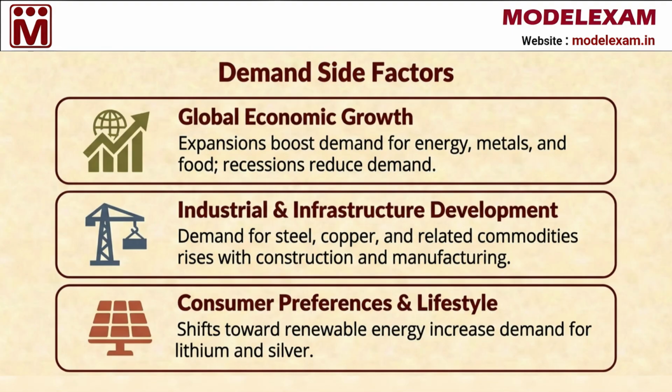Let us look deeper into the first 3 drivers of demand. First is global economic growth. When the economy expands, factories need more energy and metals, and people buy more food. Next is industrial and infrastructure development. Building roads and houses requires steel and copper. Third, we have consumer preferences and lifestyle. For example, a shift toward renewable energy creates a huge demand for metals like lithium and silver.